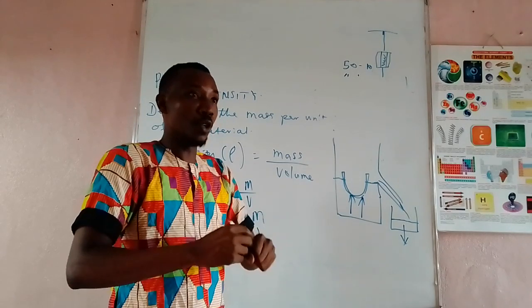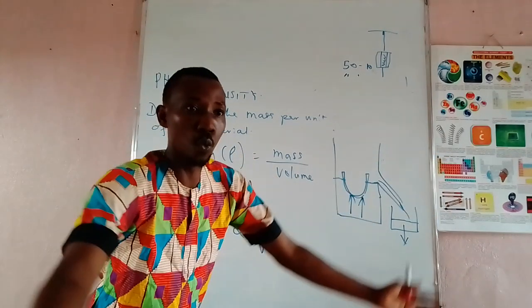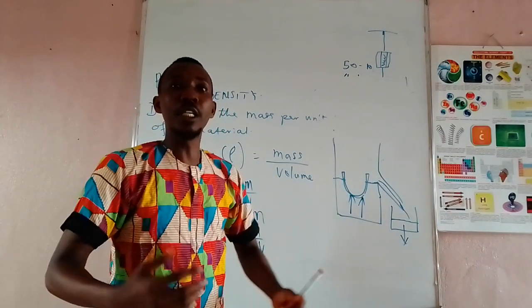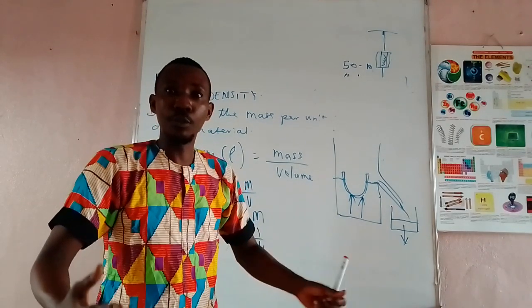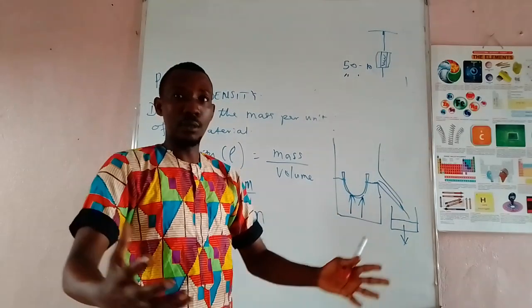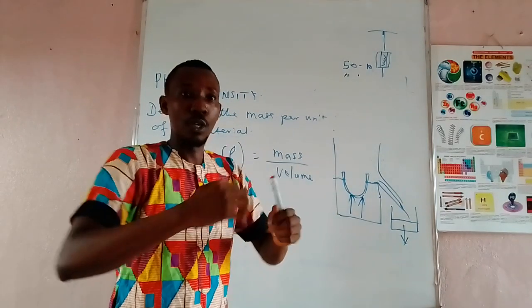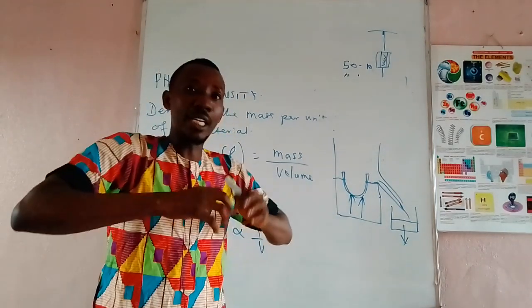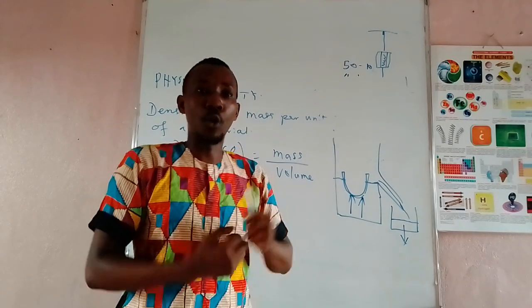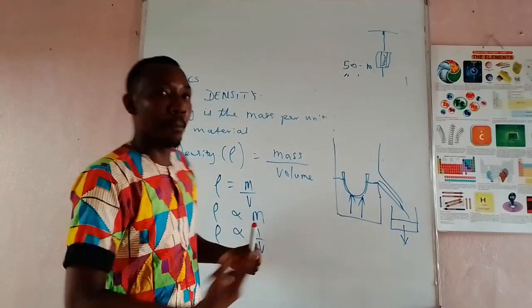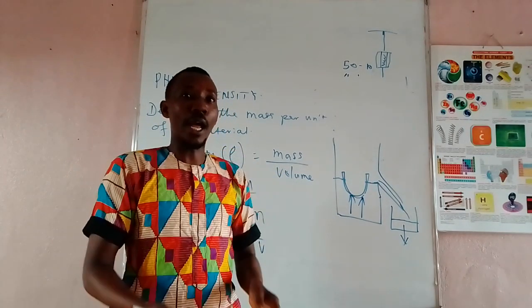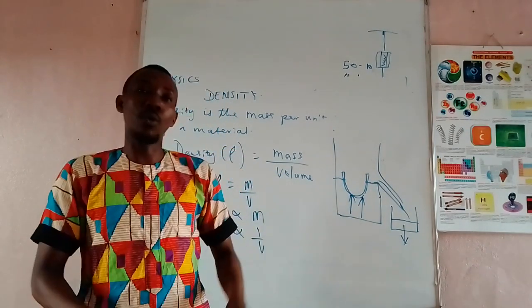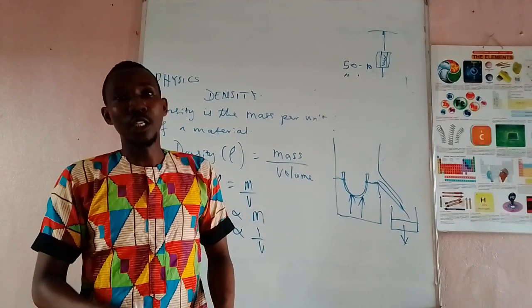That's why you see something like a big balloon under a ship. If you swim in a swimming pool and you can't swim, just get a ball that is pumped. When you carry it and hold it down, you find that the ball is pushing up. Why? Because there is an upthrust pushing the ball, which you are holding. So this is why things that are denser than water or any liquid can float on the liquid.